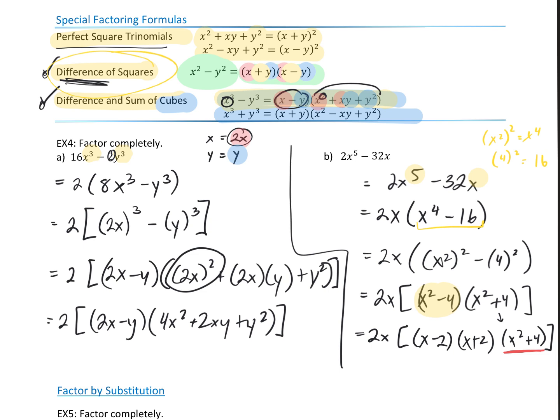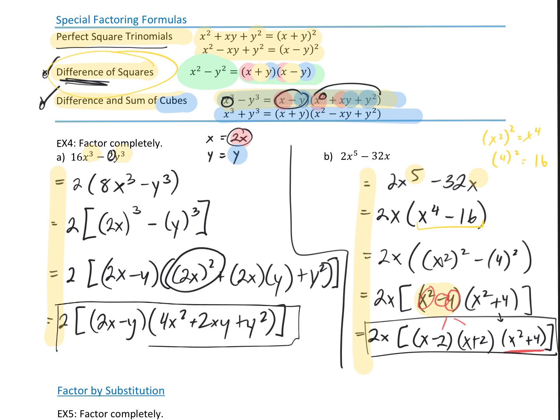This can't be factored. However, when we have that minus sign and they're both perfect squares, then we can factor them into a difference of squares. And then we're done. That is the factored form. Again, a thing to note about the work that I expect to be shown, equal signs should be lined up. And then box your answer. Ooh, naughty, I didn't box my answer. Okay, as a reminder, please box your answer. Well, it should be a better box than that, but that'll do for now.